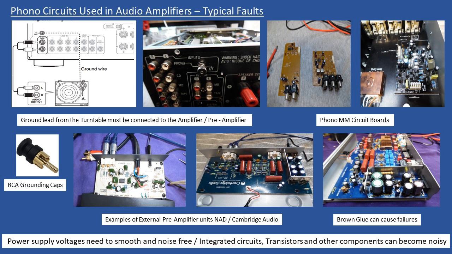Most things are powered from mains operation, so after rectification it's going to be 100 Hz in the UK; in the US they have 60 Hz, so it'll be 120 Hz. The filter capacitors will get rid of that low frequency noise, but you will also have smaller value capacitors, for example 100 nanofarad, which are more on the higher end, looking at the higher frequencies to eliminate noise in that case.